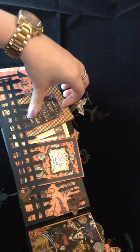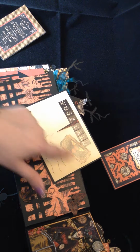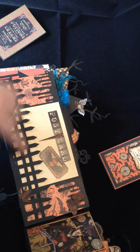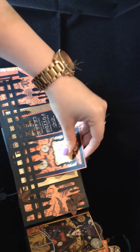I made this postcard that's behind here because Anne made one, so I did. And I have the little fake lines on it, and all of this stuff is just stickers and details and just lots of stuff. This is in itself a pocket. The little gate is a pocket, so that looks pretty cool.